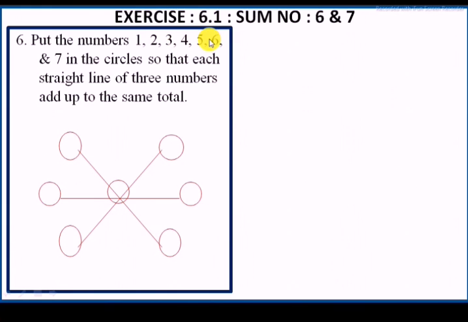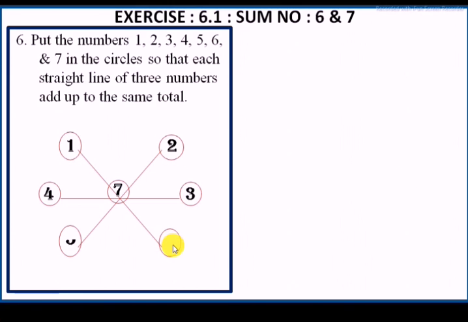Because when you add 6 and 1, you get 7, 5 and 2, you get 7, 4 and 3, you get 7. So let's place the number 7 in the middle. And then we will pair the numbers on the number line. So you get 7 in the middle, 1, 2 and 3 for each line. And then pair it up with the numbers.